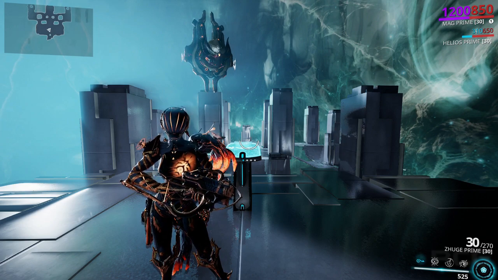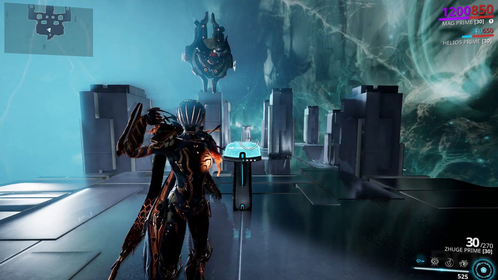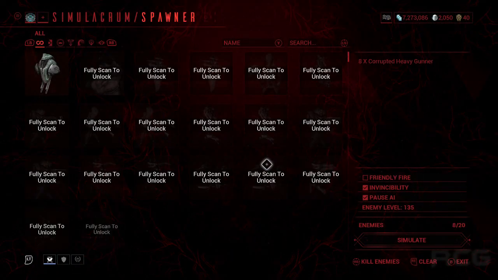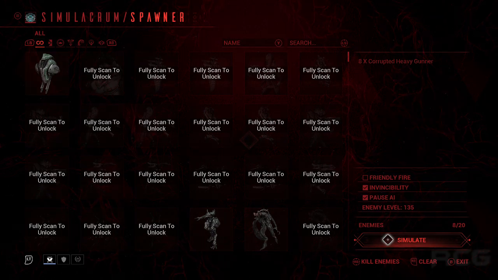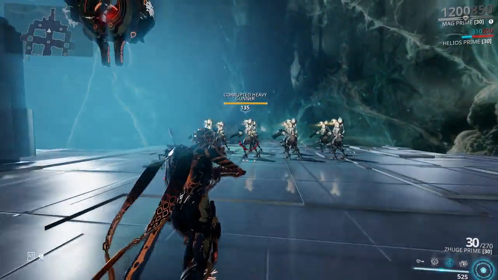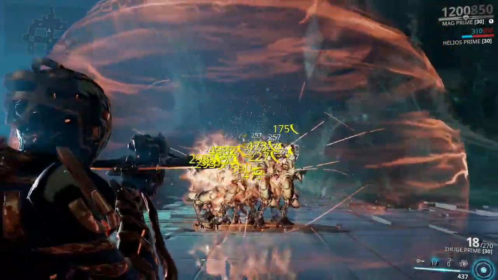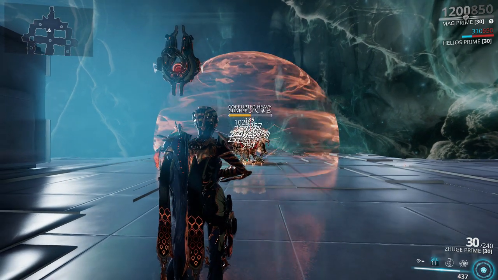First up is the Zarr Prime, which is the primary weapon I'm going to showcase with the second and third ability of Mag's, which are Magnetize and Polarize. So we'll get up to the eight level 135 corrupted heavy gunners, get ourselves down there, polarize, now magnetize, and see how far this goes.